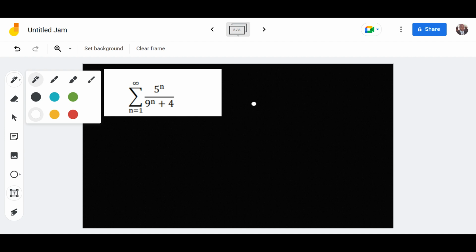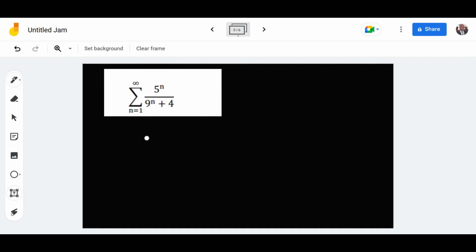Remember, I said the significant and unique thing about the P series is that the N is the base of the expression. When the index is given, the N is always the base. But when it comes to the geometric progression, the N will be in the position as a power. So when we come here, you can see the N is the power of this expression. So this is a G series. This can be compared to a G series. So let's create a G series out of this.